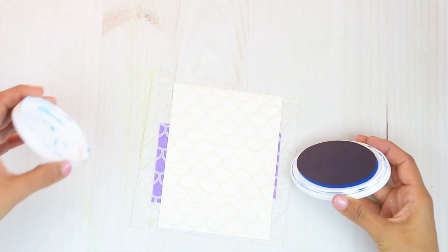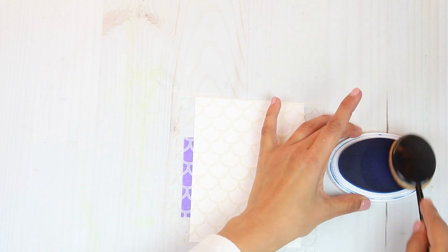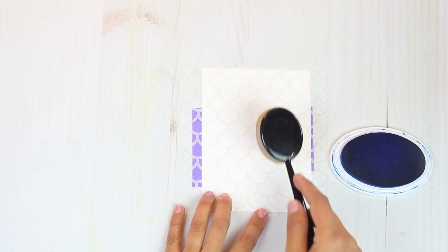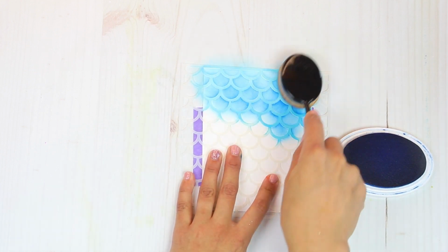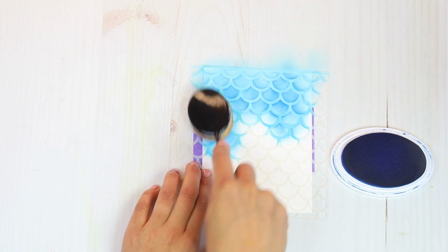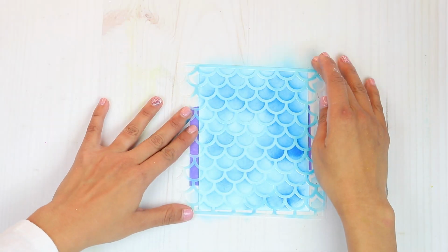We're going to begin with the Something Borrowed. This is a very royal blue color. So we're going to be using our blender. I'm going to saturate my brush, and then I'm just going to start blending my stencil, and we want to do it very lightly, and we're going to continue to blend. All right, guys, so it's nice and blended.